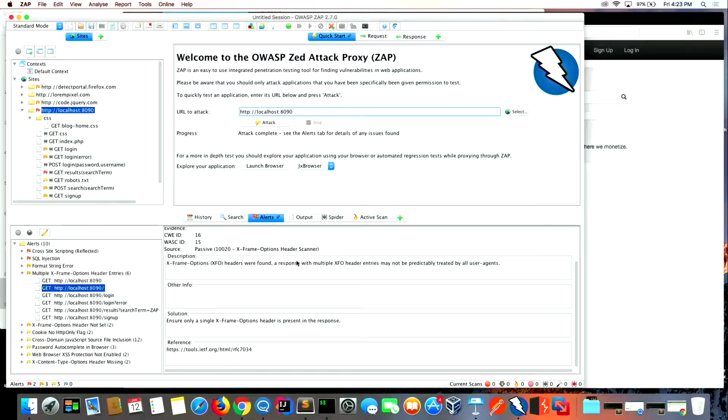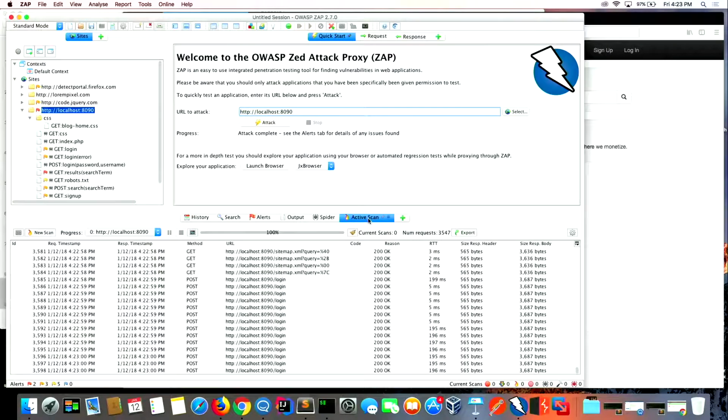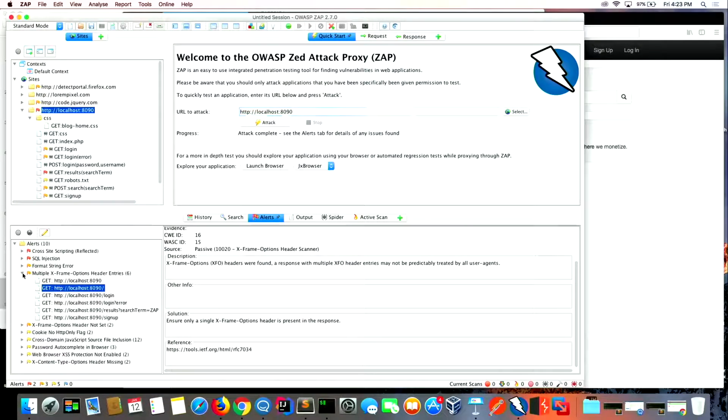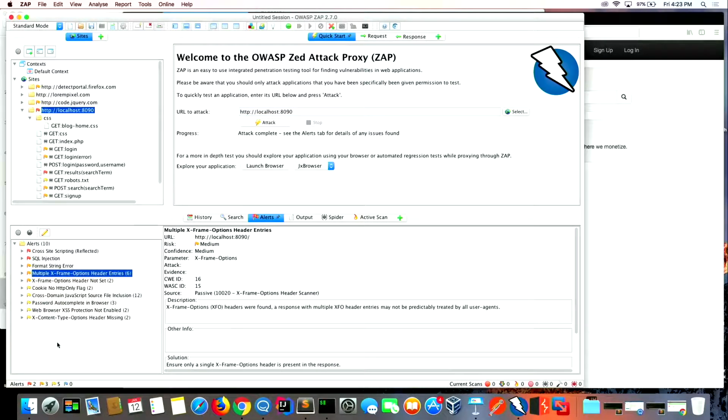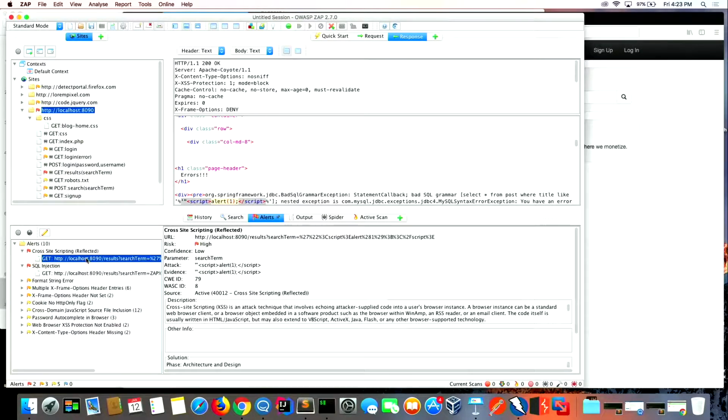And then, once it's done, it builds up this beautiful list of all of our alerts. You see, we've got some dicey ones. Cross-site scripting, reflected, a SQL injection. So we want to know where it is. You just click on it, and again, high risk, but it's not so sure that you have it.